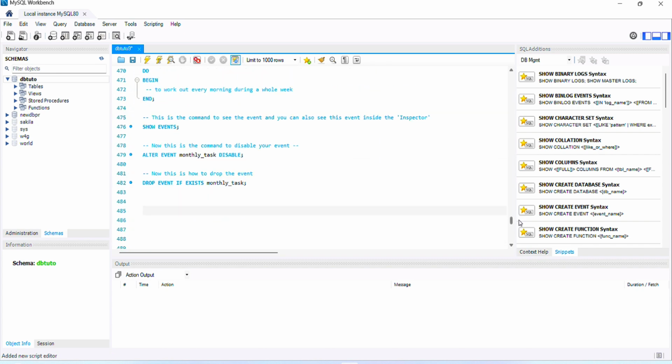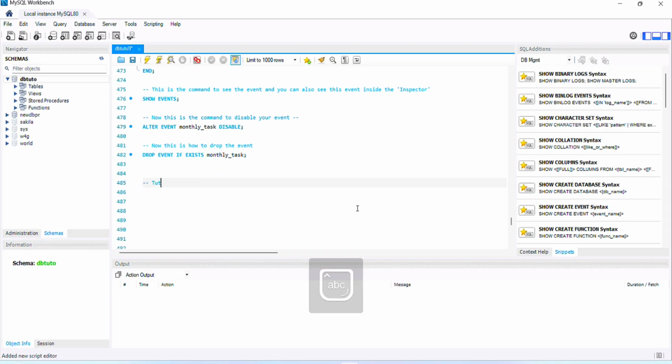So this is what I'm going to comment right here: tuto number 10. I'm going to get this one uppercase. Okay, so we're having the close comment. This is how we start.